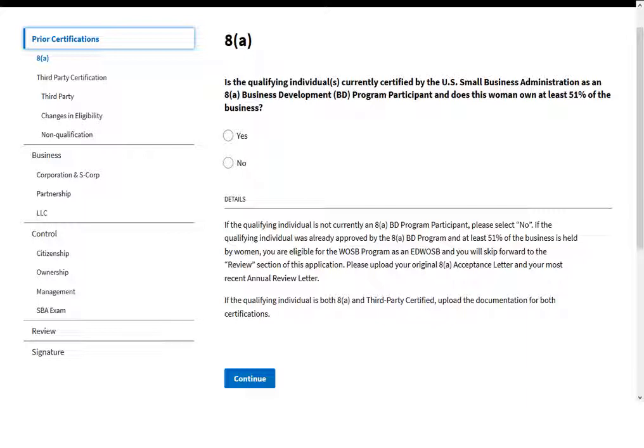Okay? Then it'll ask you to review all of your questions. If some of your answers are wrong, you do need to go back and review your answers. You want to make sure this is accurate. If some of your answers are incorrect or wrong, then you need to correct them. Okay? And then as you go through the questions, it'll get you to the point where it's a signature page, and all you have to do is sign electronically. It'll ask you for initials, and it'll ask you to sign.